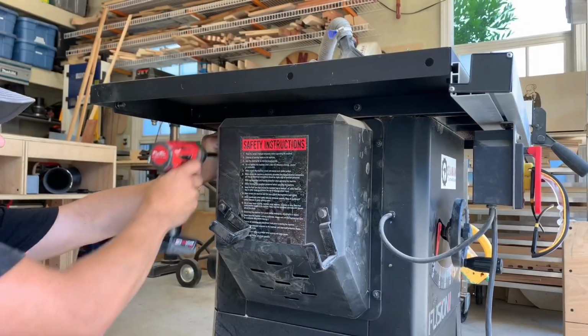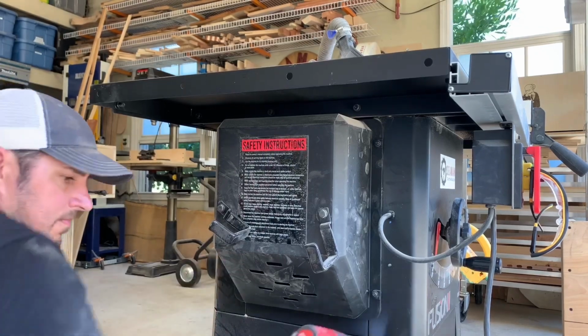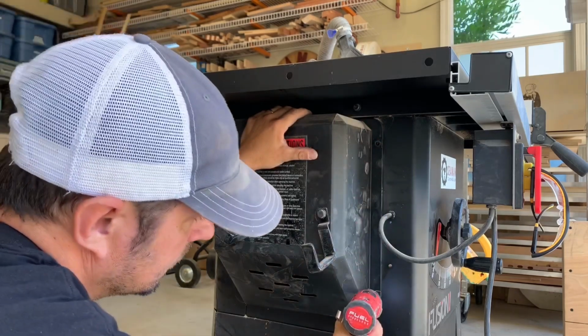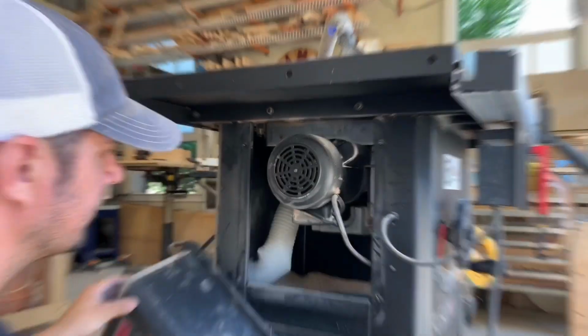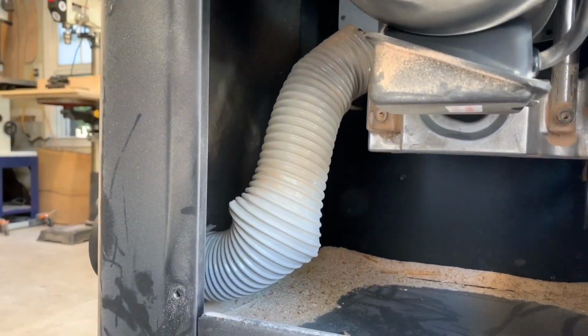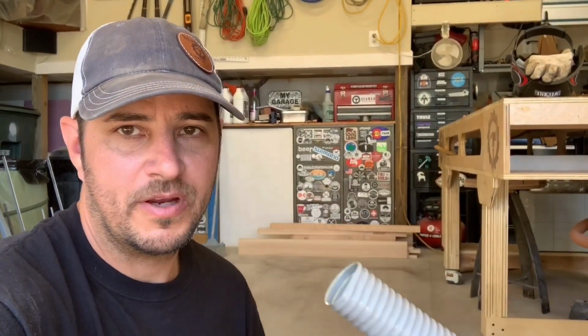We'll start by removing the 4 screws that hold this cover on. Here you can see the giant kink in the hose. This is what we're going to fix. Alright, so cover's off. Have the new hose so we can pull the old one out.